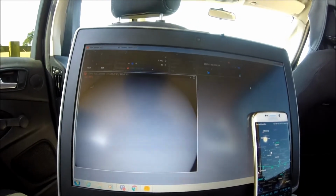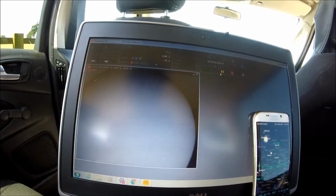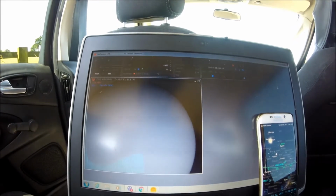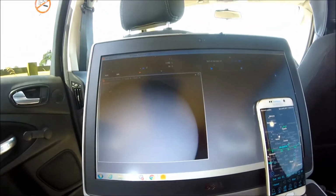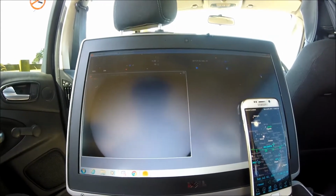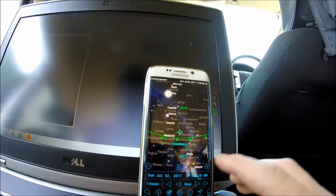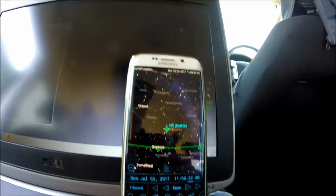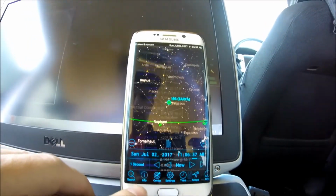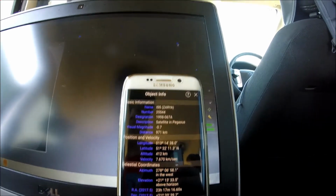So this is gonna be the recording. I'm just trying to see, is it recording well? It seems like it is, because last time it was dropping quite a few frames for some reason. I don't know why, and I missed a good few frames, but hopefully it's working now. So the ISS is just right there. If I center, now it's showing exactly where it is. If I press info, it's less than 1,000 kilometers away, and it's rapidly coming.